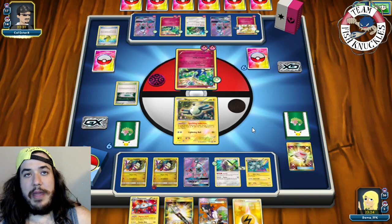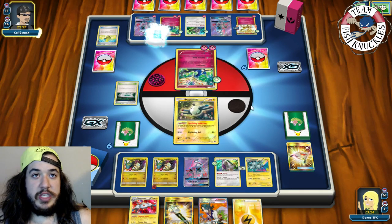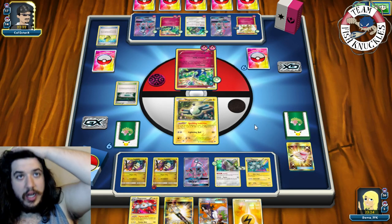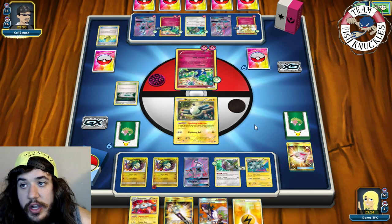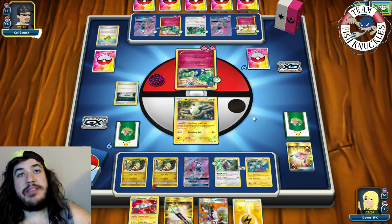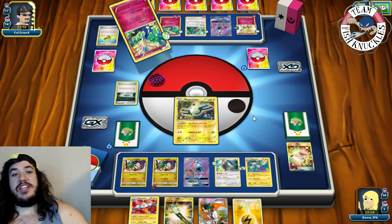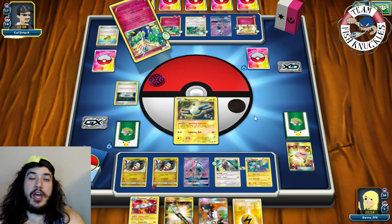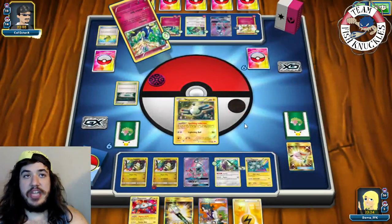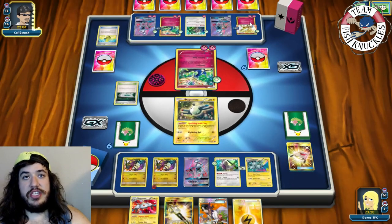Okay, okay. Maybe he already has a BREAK in hand. I don't know what's going on. There's a Choice Band to the bench, Xerneas. I don't know what's going on, really. I guess maybe he just wants to do another Geomancy and just try to do maximum amount of damage with his Xerneas BREAK. And yeah, we're gonna see another Geomancy here, which is fine with me. This gives us another opportunity to try to take the first prize card, which is definitely really relevant in this matchup. So see the energy going to the Lele.